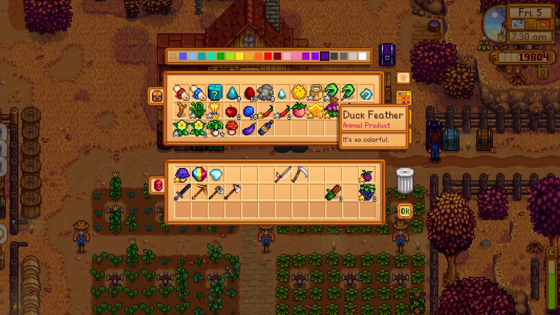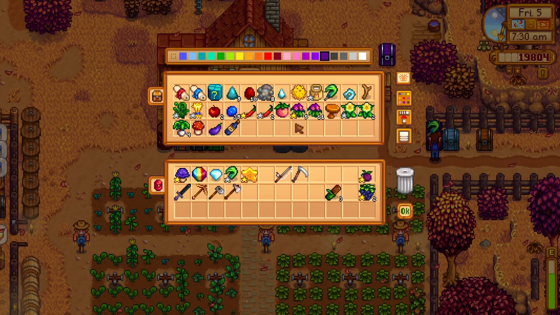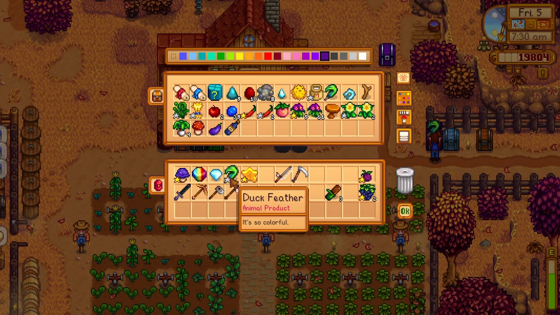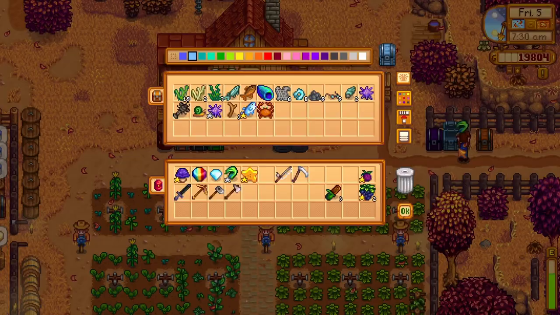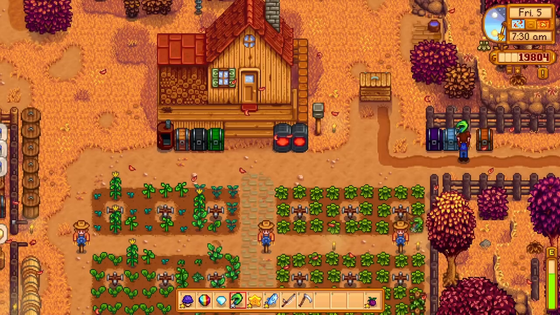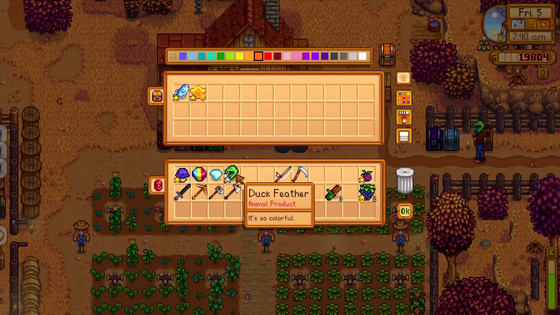The silver duck feather. Star fruit. That's foraging, minerals, animal, fruit. We need a vegetable, and an artisan, and a fish. See if we have any really good fish in here. Gold tuna is not great. We'll take it for now. Okay. That will all go in here.